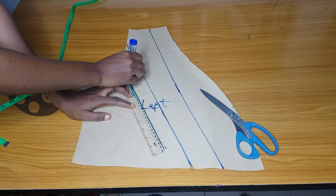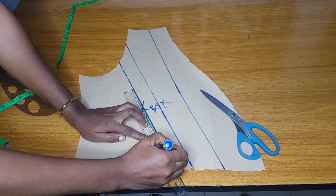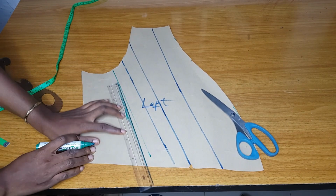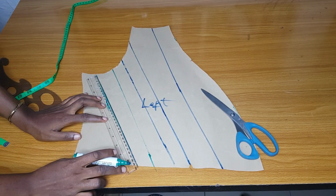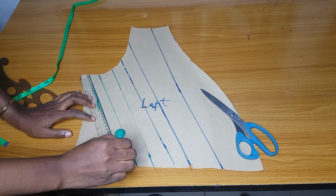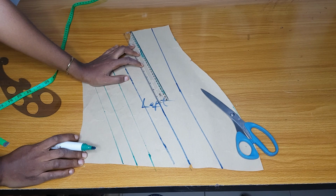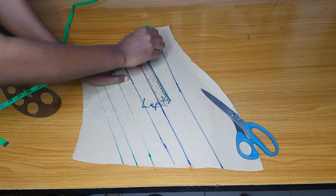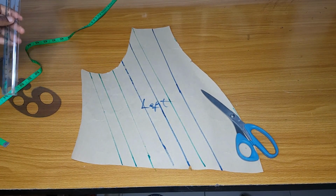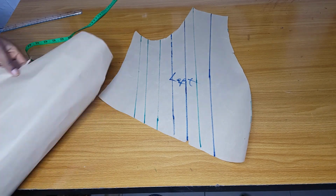Then I'll continue marking extra lines. These lines that I'm marking now are for the slash and spread method. So I'll slash this pattern paper, I'll mark multiple lines, and those lines are where I will cut from. So you can see that I am done marking these lines. Then the next thing that I will do is to start cutting them.